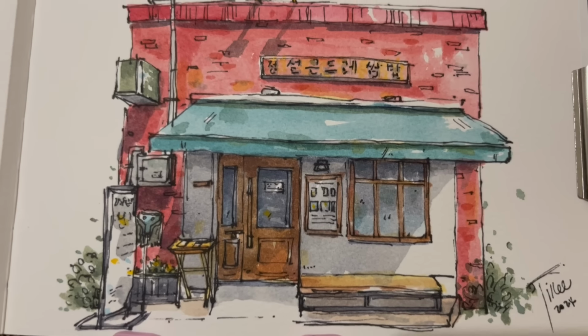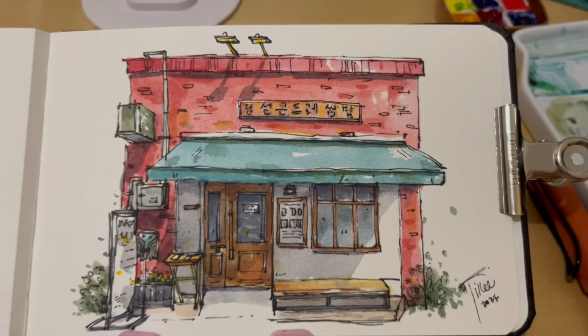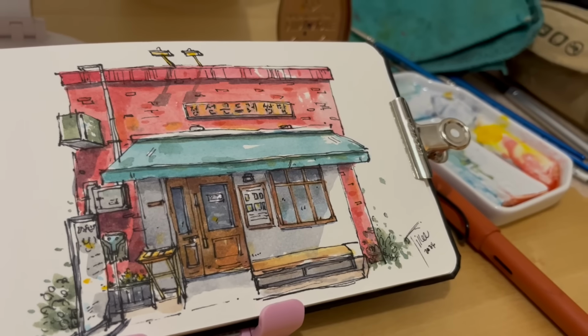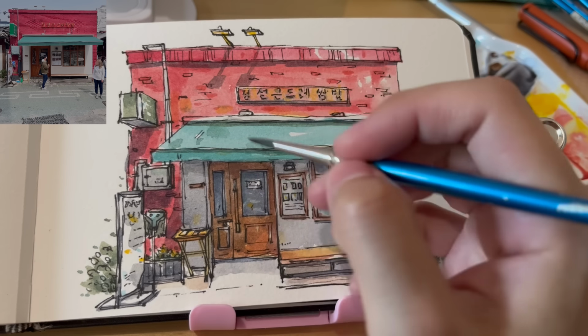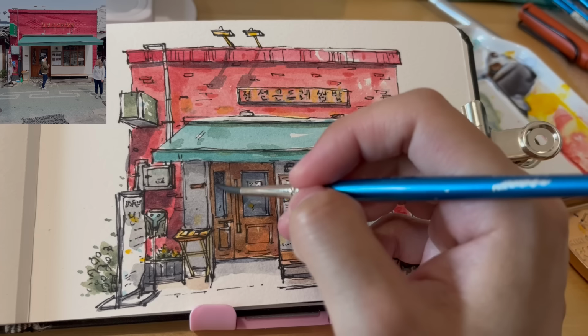At this point, I really thought that I was done and I was pretty happy with the outcome. But after looking at the sketch for a while, I decided that it needed more contrast. So I went in again and added more darker shadows.